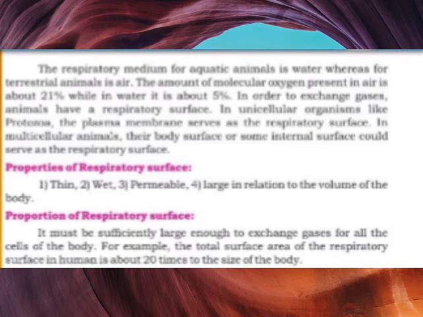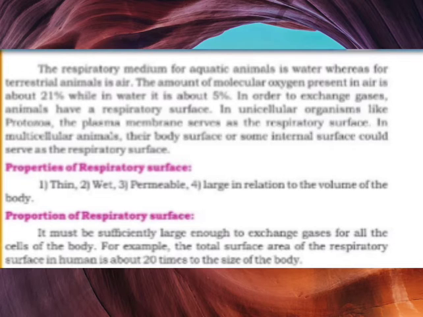And if we are talking about a unicellular organism, for example, here they are giving the example of protozoa. They use their plasma membrane, the outer wall, which is also called the cell wall. You can say cell wall or plasma membrane, the cell membrane, all are quite similar. Through this membrane, the unicellular organism protozoa does the exchange of gases or respiration process. In the same way, multicellular animals, for example human beings, have developed a respiratory system for the gases exchange process.